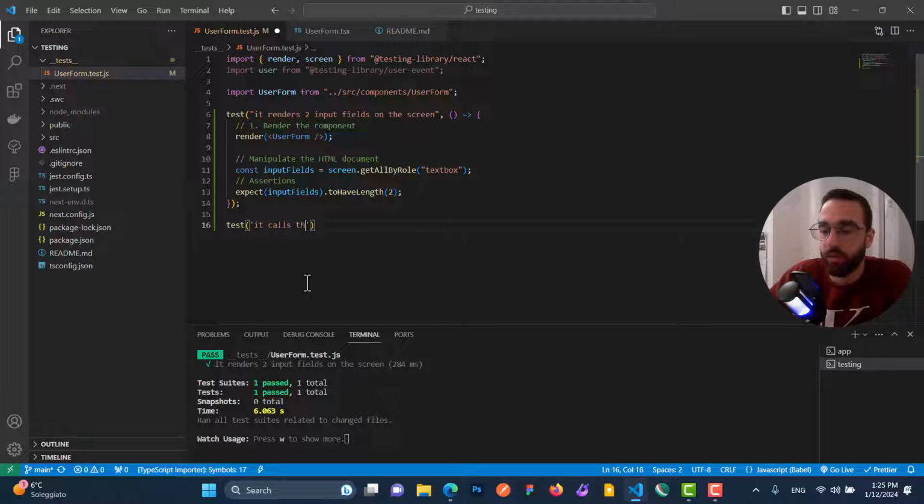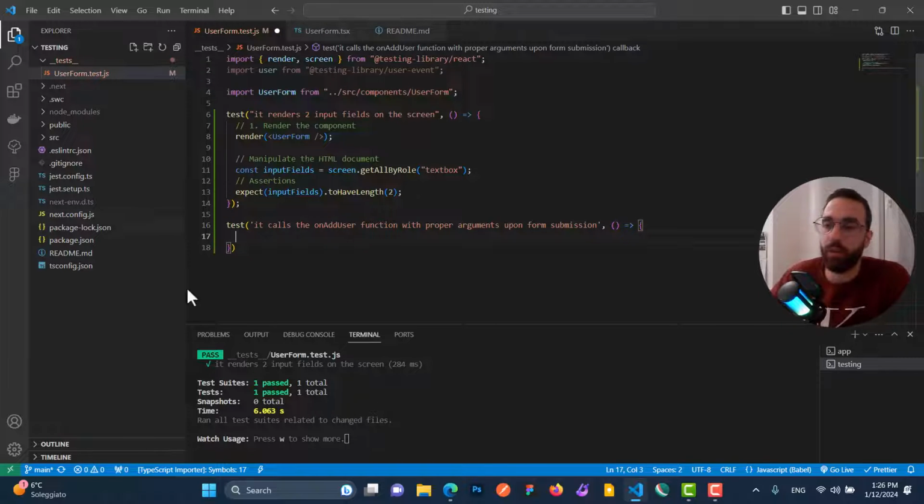It calls the onAddUser function with proper arguments upon form submission, and we'll pass a callback function as a second argument and start writing the test logic here.